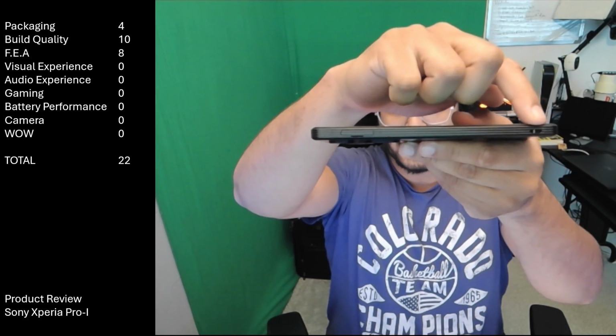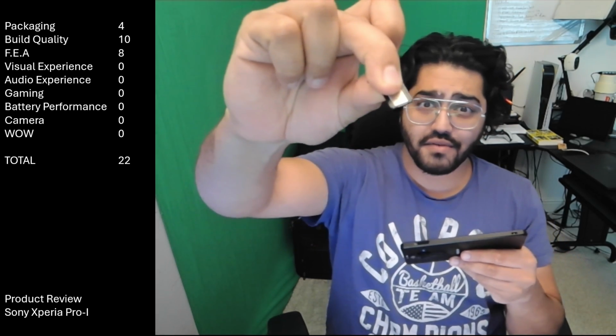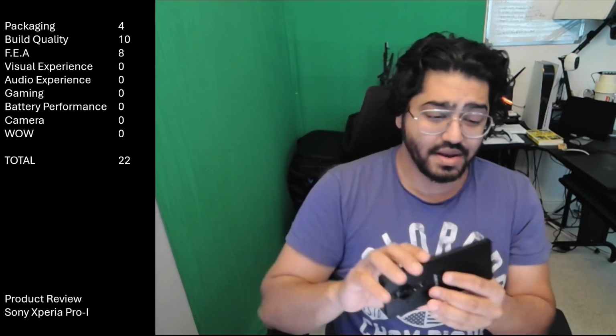And then on this side, you have the lanyard hole, which I don't see on any phone in the current day. It's more of a 2000s thing when people used to put lanyards on their phones. And then your SIM card memory card slot over here. So I don't need a pin, which I'm going to lose, for the phone. I can simply just peel it off and get it out. Simple, easy. More phones need to have that function rather than the pin.